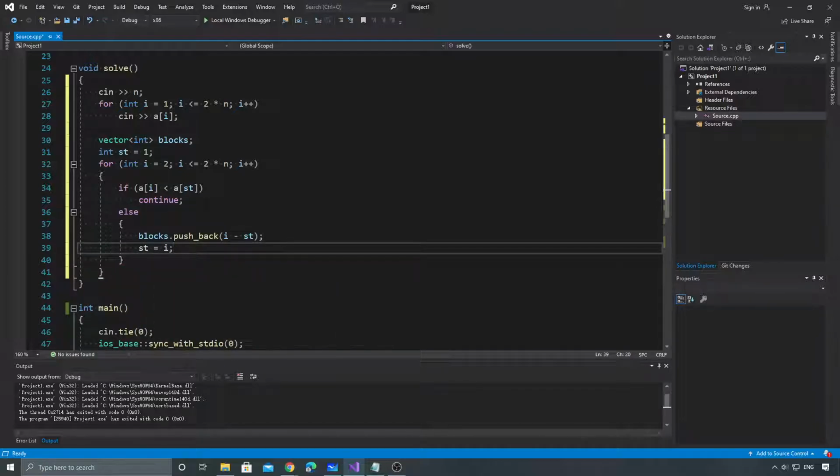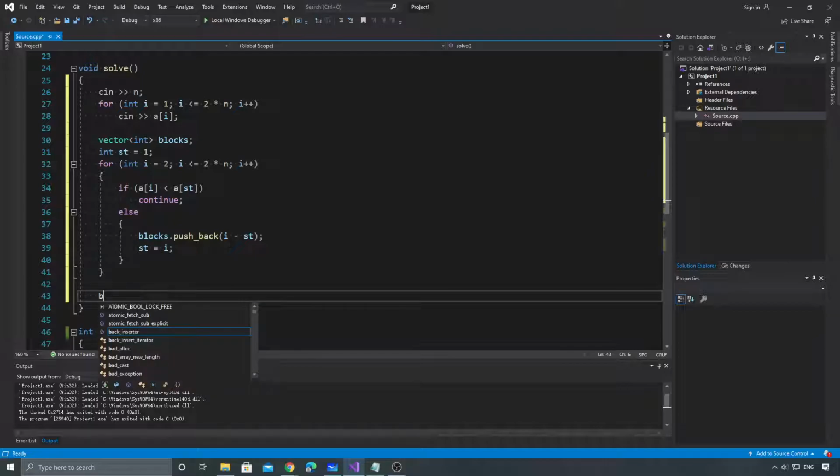So whenever we see a number which is greater than the starting point, we calculate the block's length, and then we update the starting point to be the current one, because now we are at the new block.